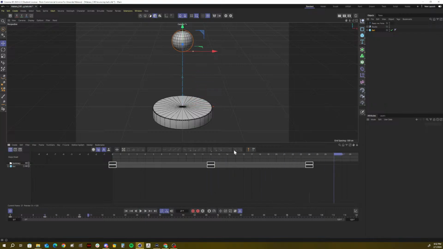But if I go like this, we have a ball bouncing, right? Cool. Except this ball obviously doesn't look correct, right? Because we have to have this ball accelerate down to the ground and decelerate on the bounce back up, just like we did with the ball inside of After Effects.